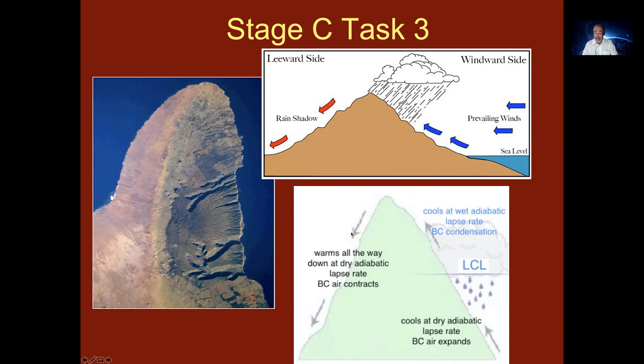It cools. Then the air condenses to the point in which clouds form. It's called the lifting condensation level. And then it continues to cool and you get rainfall. And then when you go back down on the leeward side of the volcano, in this case the western side, you get a rain shadow effect.